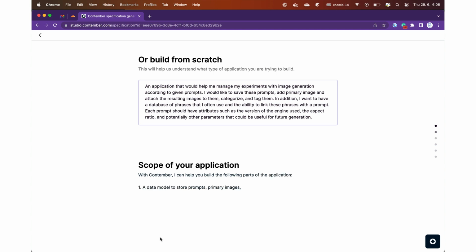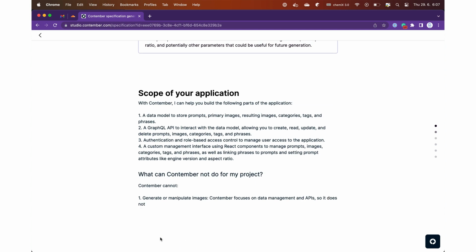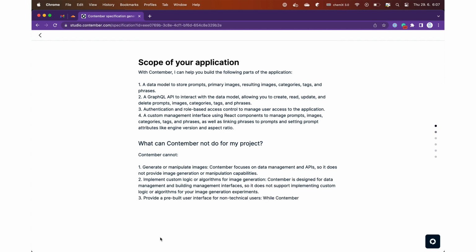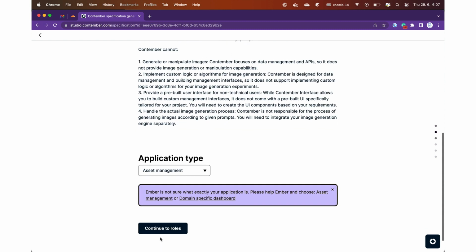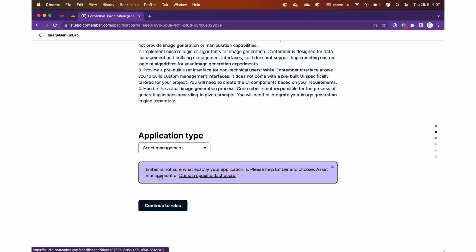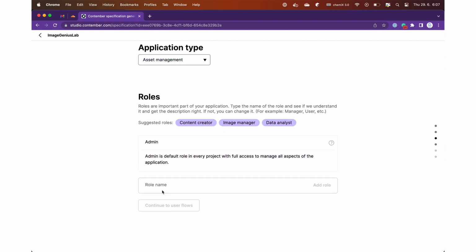Indeed, the analysis of our input is ongoing, and the conclusion will be a description of how the AI assistant understands our task, a description of what it will assist with in the generation process, and a list of what is outside the scope of its output. The studio works with the concept of several basic types of applications, and this selection will aid in a better result for the desired application.